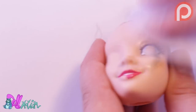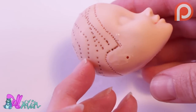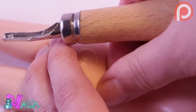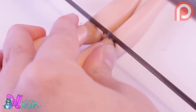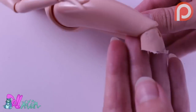To remove the factory painted face, I use nail polish remover containing acetone. Washing the face after with warm soapy water. To prep her body for all the mods, I make a hole on her lower back with a little cutter. And I also cut off her lower legs with a jeweler saw. I have some fun plans for her legs later.